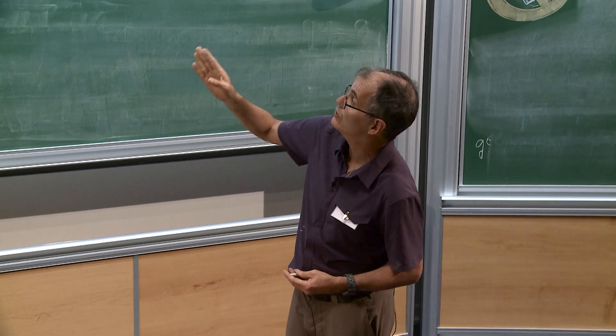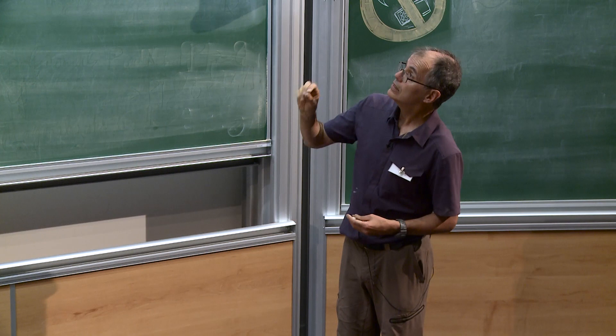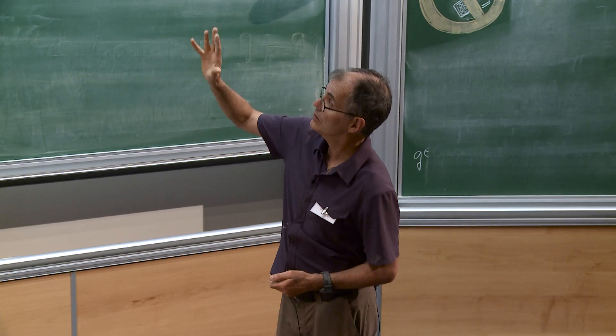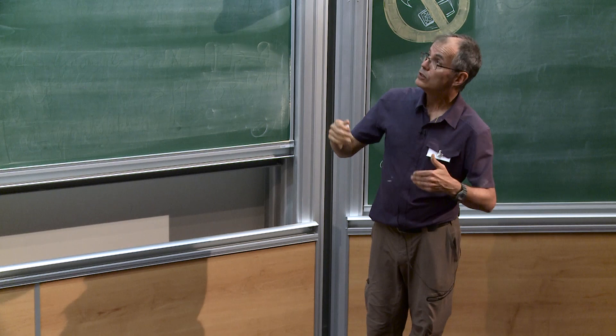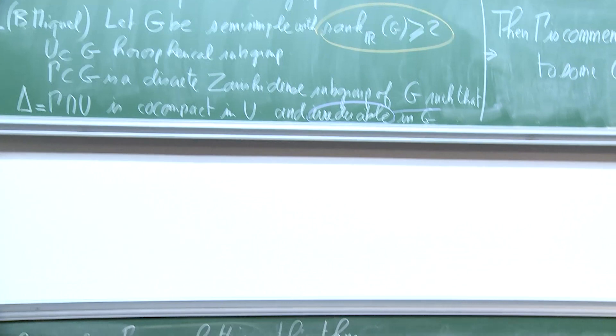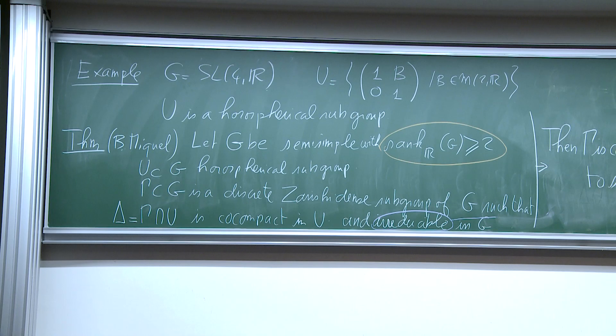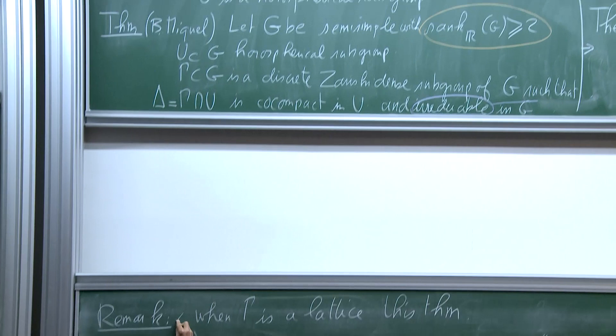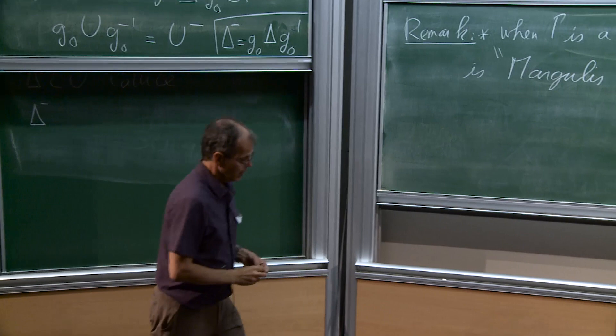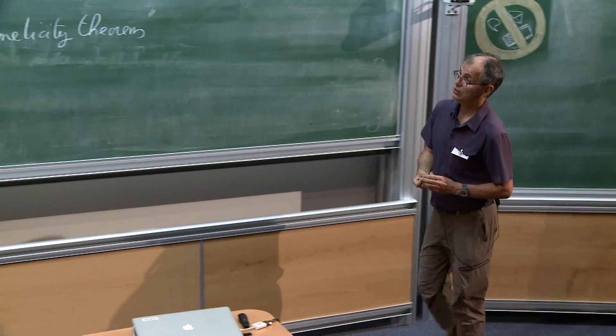This result is exactly the first arithmeticity theorem, except: when Margulis was proving his first arithmeticity theorem, he proved the first steps — he knew that if you have a lattice, it has to satisfy arithmeticity. His result was essentially done. He proved that when you have such a lattice which is not co-compact, it will intersect co-compactly an orospherical subgroup. But going on with the proof, he still used at some points the fact that Γ is a lattice, and he felt that maybe from that point he might not need it.